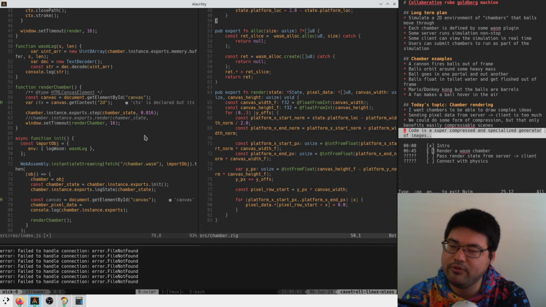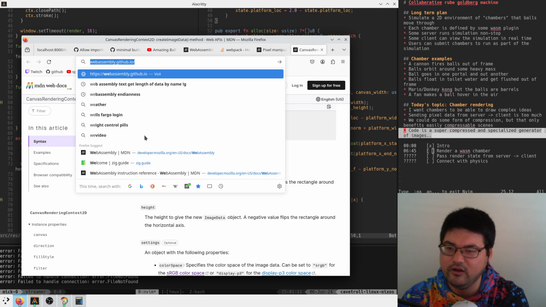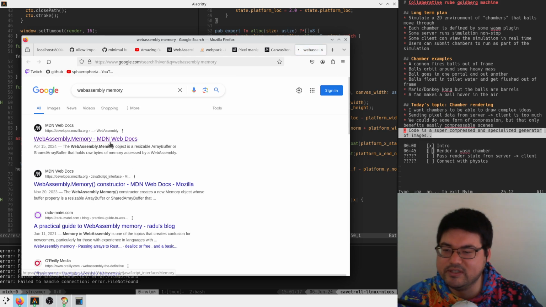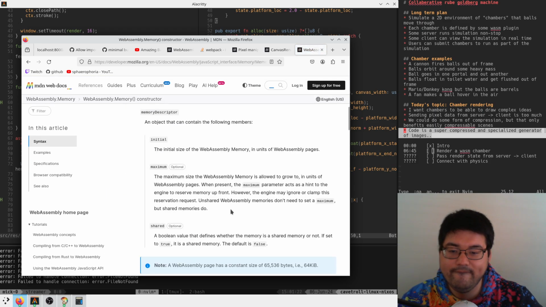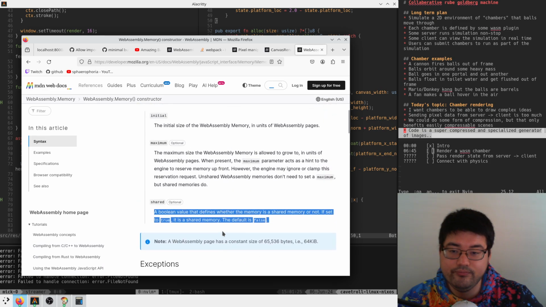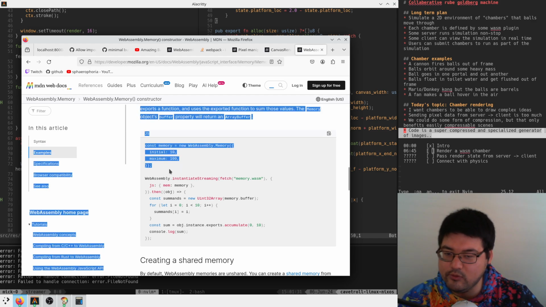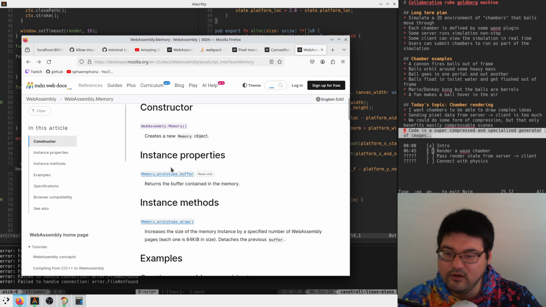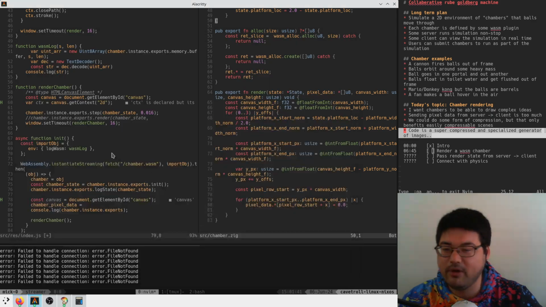And even if I did import the memory, I don't think I could make a memory buffer. Like, even then, I'm not positive that you could wrap. Can you wrap existing memory with WebAssembly? WebAssembly memory. Can I wrap an existing uint8 buffer with this thing, or do I have to create a new one? Yeah, right? This doesn't look like you can create a WebAssembly memory out of some browser memory. You know what I mean? So even then, I'm not sure. Maybe it's possible, but I'm not positive.